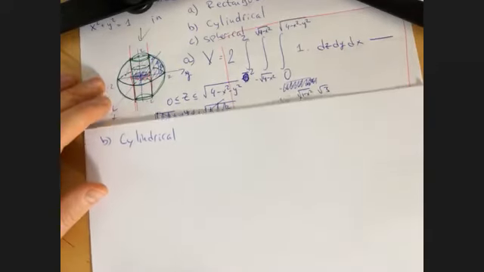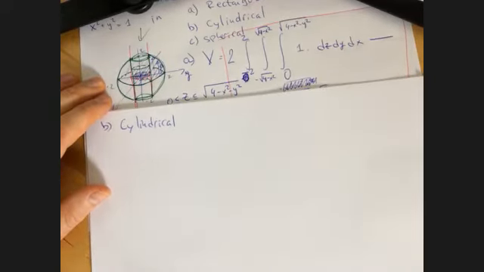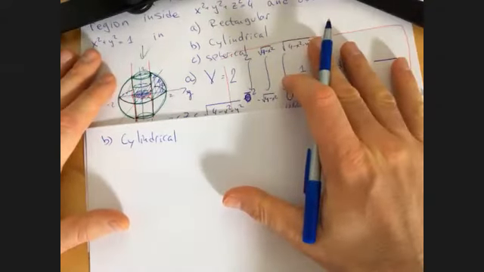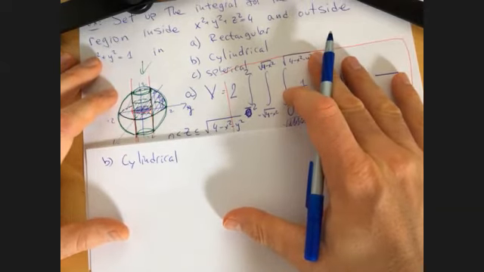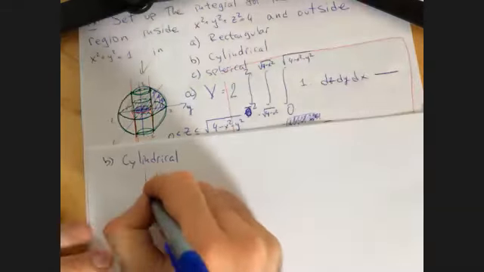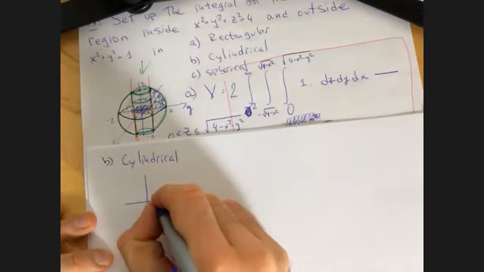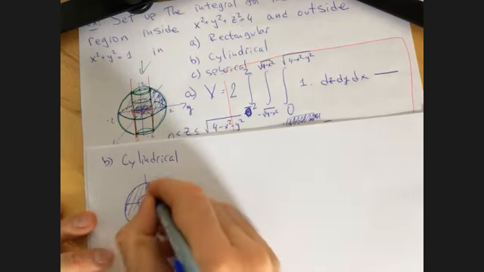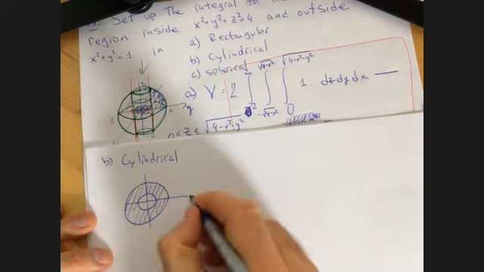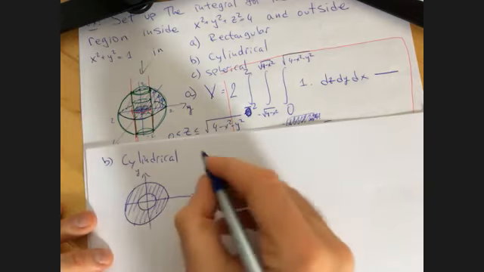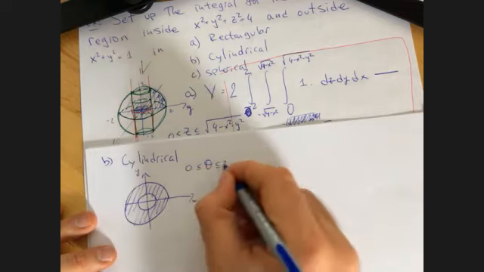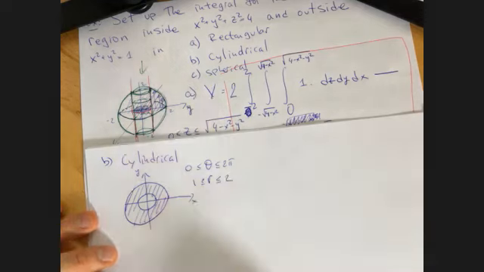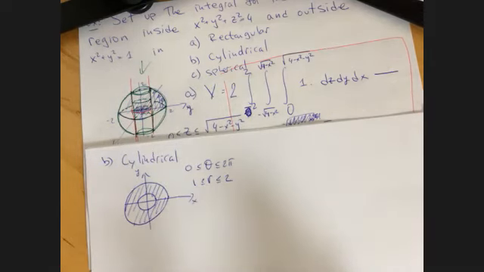Okay, so now cylindrical coordinates. While a cylinder is involved, somehow it tells me that cylindrical coordinates should be the easiest one. And why is that so? Because the projection onto the xy plane is very simple to describe, right? The area of this washer here in the xy plane is easily described as theta goes from 0 to 2 pi, and then r goes from 1 to 2. Very simple, right?